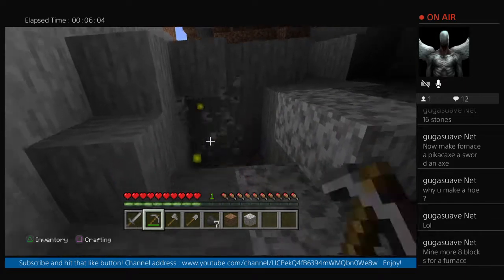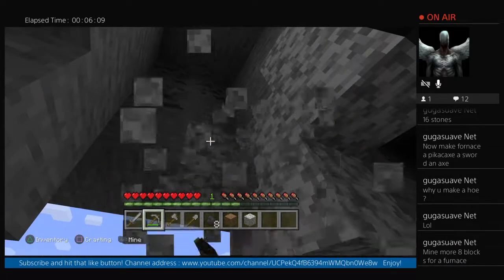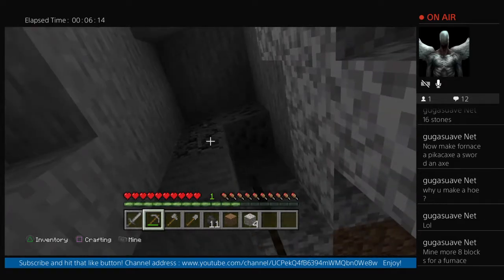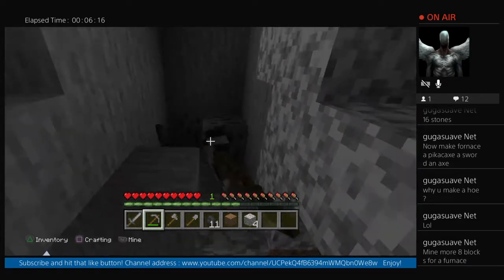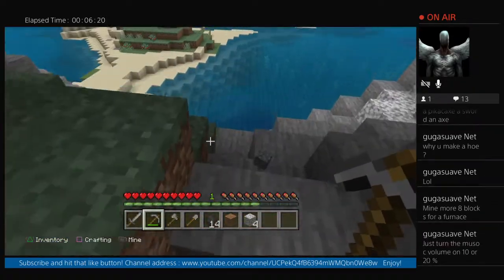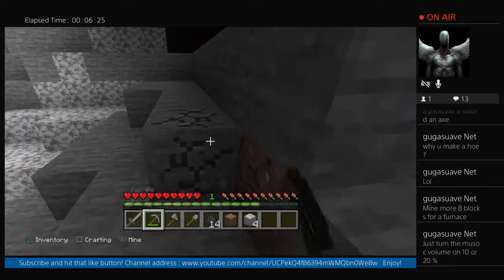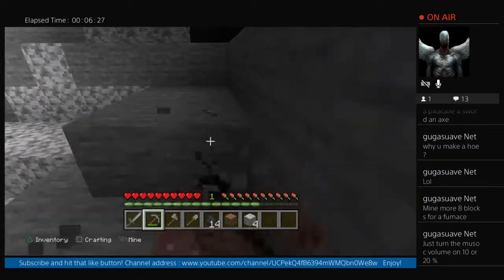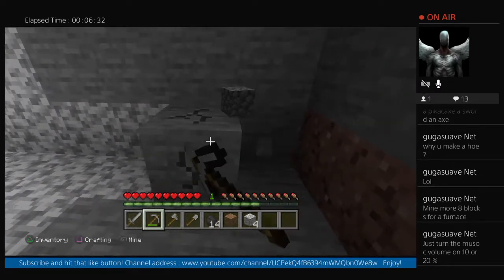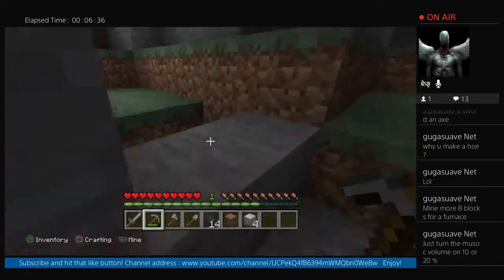One of the next things I want to try to get is a cat to keep creepers away from our place. Come on. There we go. Alright, awesome. Yeah, I'm going to get some blocks for a furnace. Yeah, don't worry. We got this. It's like my loadout changed. We got 22, so we're good.